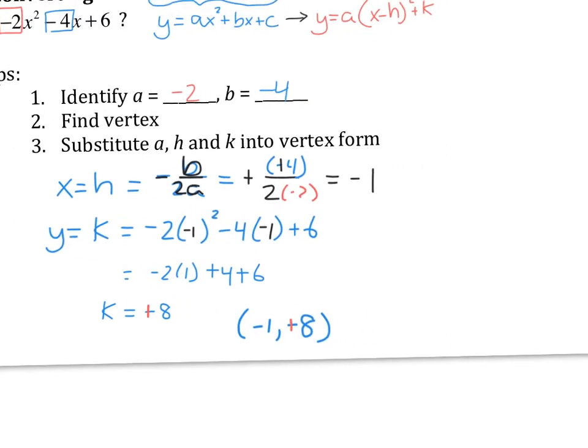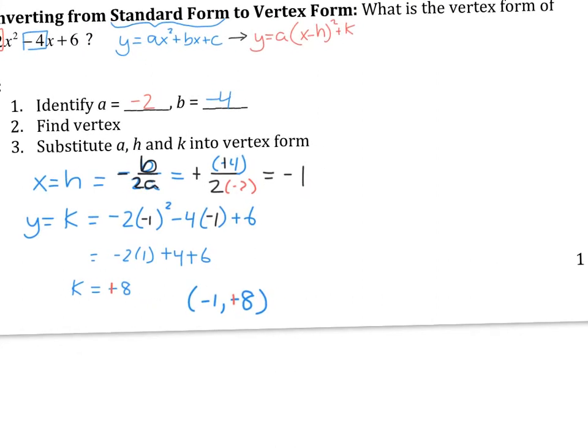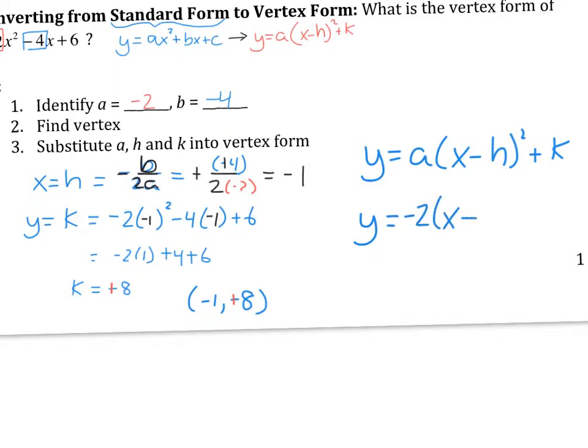And now the easy part. All we're doing is substituting in. Remember what vertex form is. Remember, the more you write it down, the more it's in your head. So since we're using it, let's write it down. All we have to do is substitute in our a, which is -2, right there. Our h, which is -1, I'm going to place here. And k, which is -8, right there. So my final result is this, -2 times (x plus 1), I have to take the opposite there, quantity squared, plus 8.